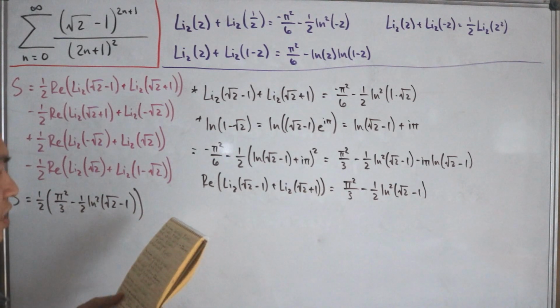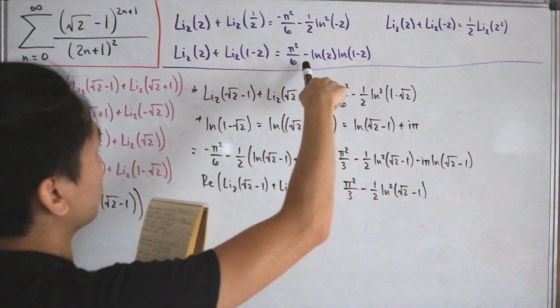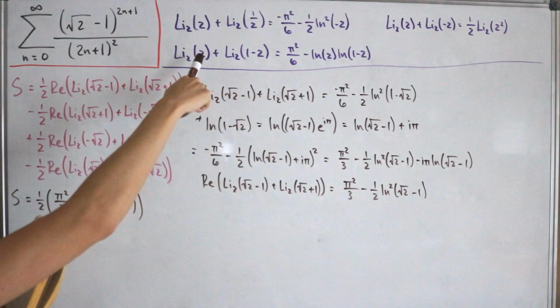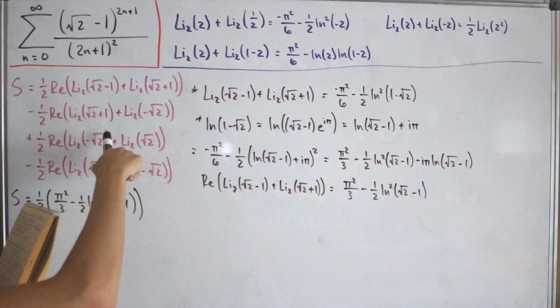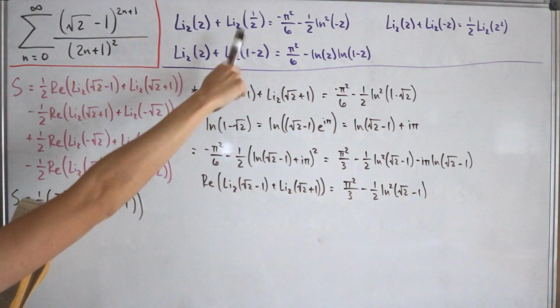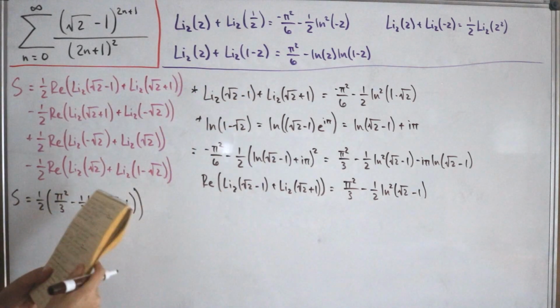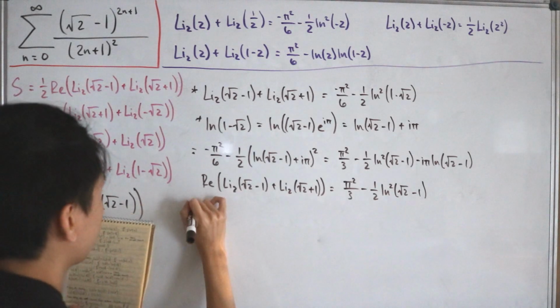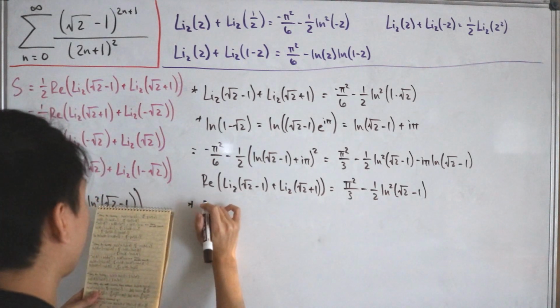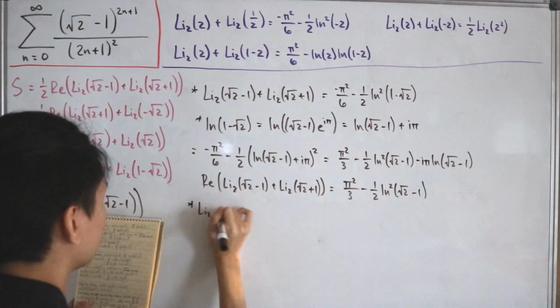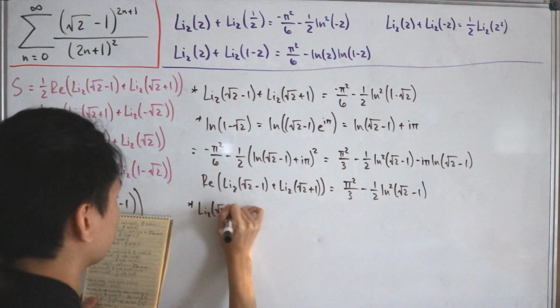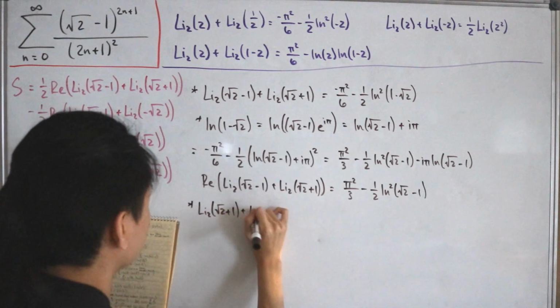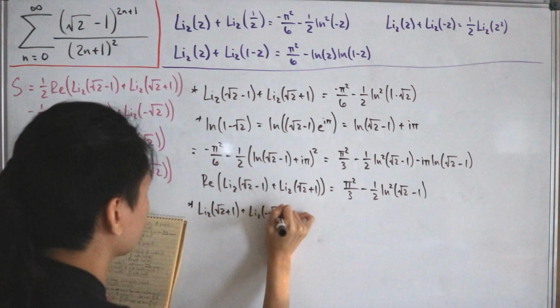So what we'll be using is this argument over here, because if I plug in the identity correctly, the square root of 2 plus 1, and substitute that in, we get exactly what we want to use for that identity. Putting things forward, that means now the asterisk, I have the dilogarithm of the square root of 2 plus 1, and then add this with the dilogarithm of negative square root of 2.